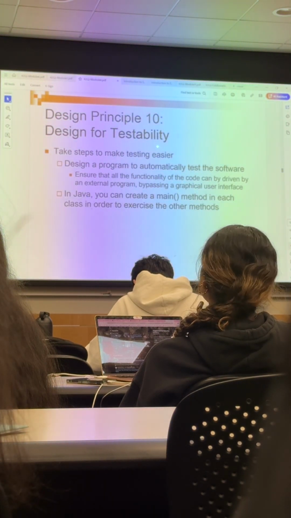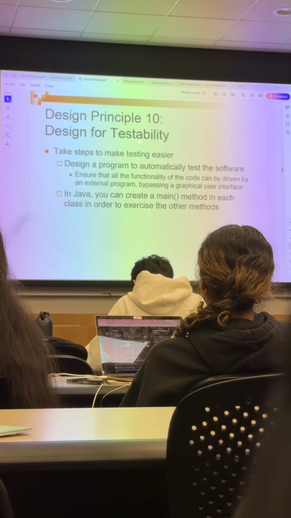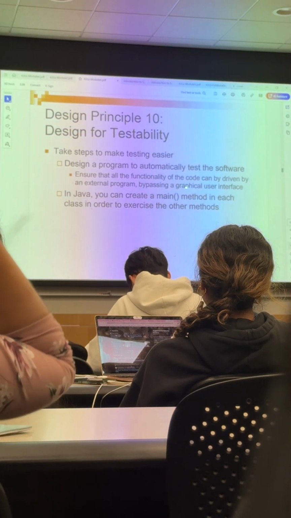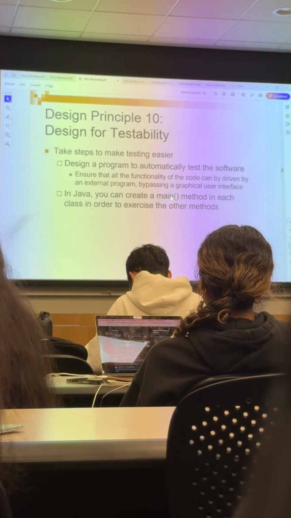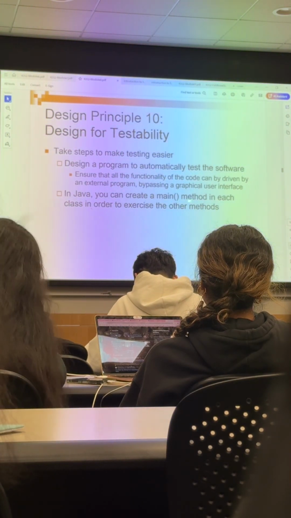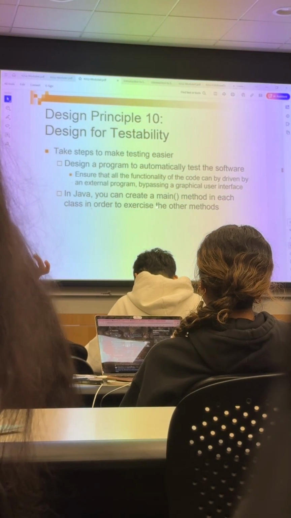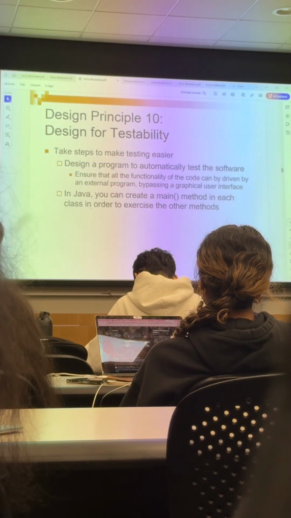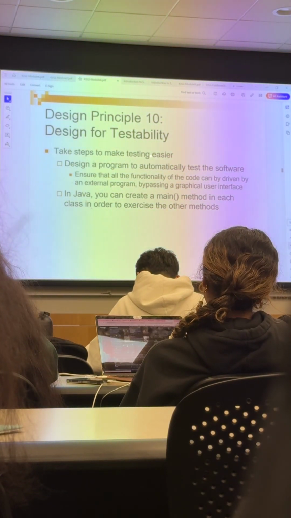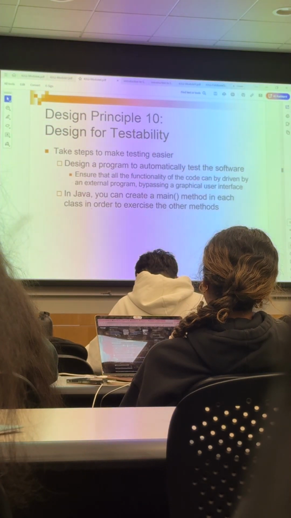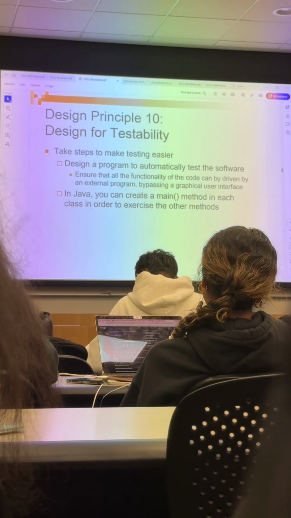Design for testability. You want to make sure that you can take your system and test it using individual programs. An example is, if you have a front-end user interface which is graphical, you can remove the user interface and then tie up the rest of the system with just a main method, right? And then you can unit test the system using these methods so that you can catch bugs. It will also make sure that this system is more robust. It will run using any external program.